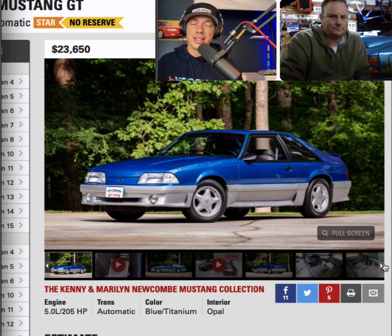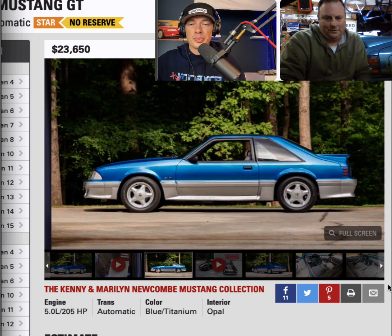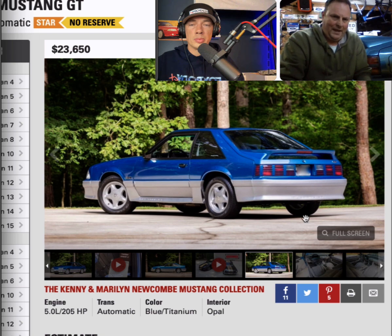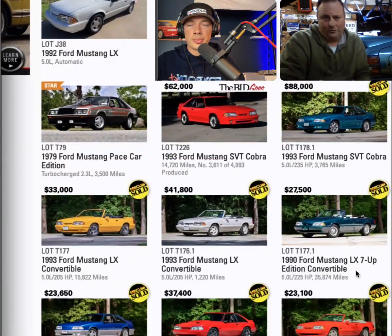Yep. And I think I looked in the book last night, and the Foxbody Mustang recognition guide says like 800 GTs and maybe 500 convertibles or something like that, or hatches. Not very many. So just over 1,000. Yeah, it's definitely a unique car. This is the car post ultra blue color wise, the one that replaced the paint code car. Right. And '93, that's another thing with a number of these cars, even the feature cars, the 7-Up car that this particular family had in their collection. That was the end of the run. I think there was some extra emphasis by those bidding to get the end of the Foxbody run and pick up some of these unique cars and colors, as you mentioned.